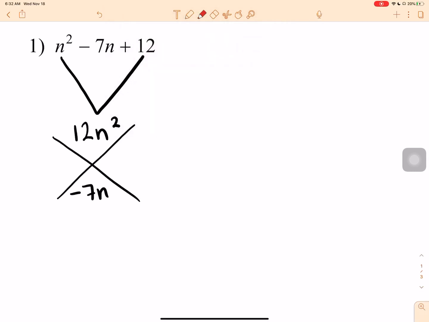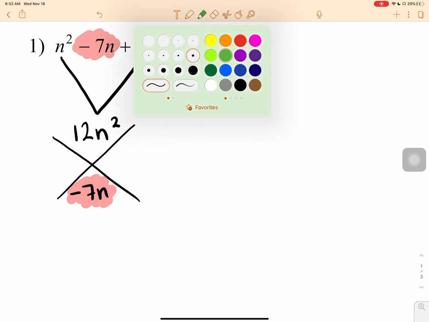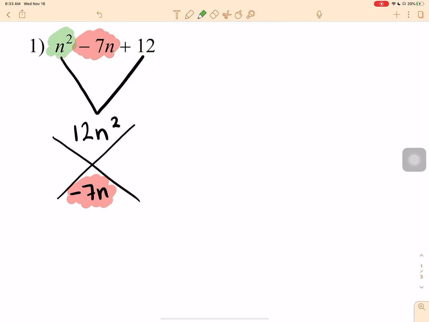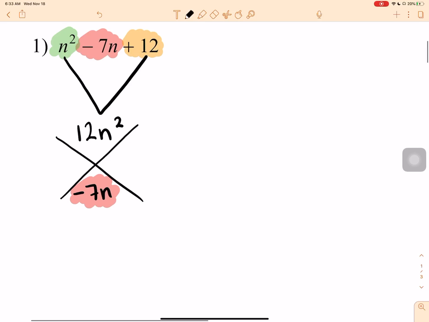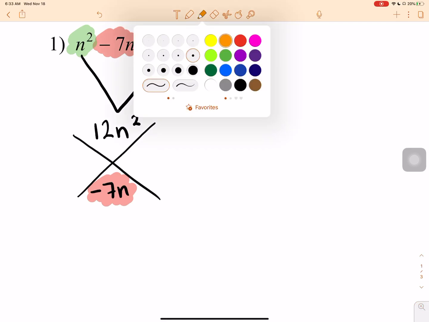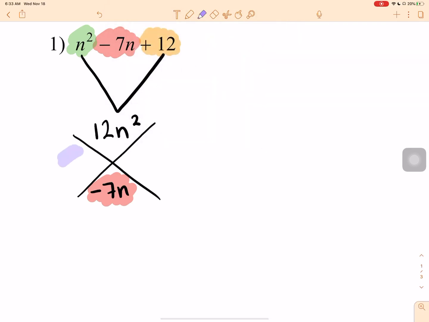This is because we always put the bx term in the bottom, because if we have an area model, we want to make sure that our diagonals not only add up to equal negative 7n, but also multiply to be 12n squared. Our other two diagonals would be this one and this one here. I'll show you how that setup is once I show you how to determine if it's factorable or not. So here, I need to be able to find the two missing pieces here and here. Those are my two factors.